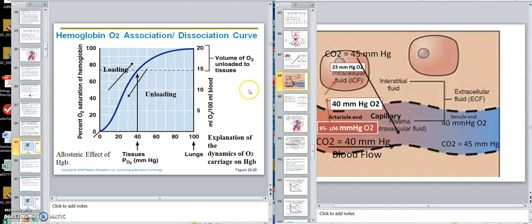Now, normally we only knock off one. Now this is how it's going to go. Once you get into the capillary, you're only there a moment. You don't even need the whole length of the capillary because this unloading happens very quickly. So by the time you get just part way through, you've thrown off that one. Now this is what I want you to listen to. You still have 3 more left.